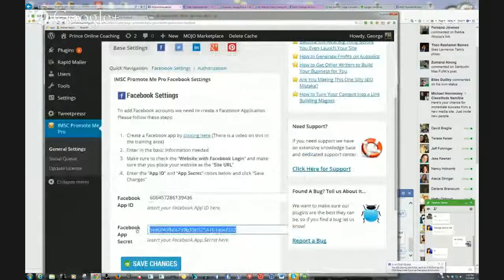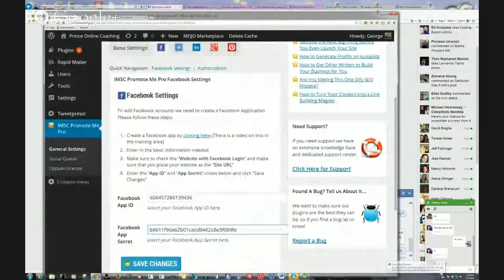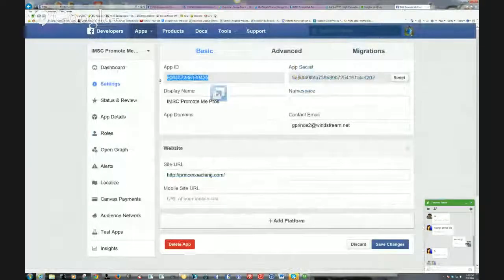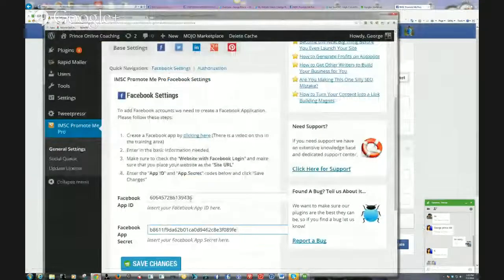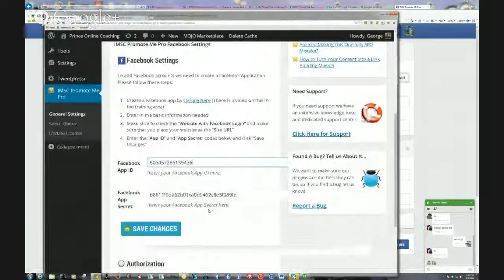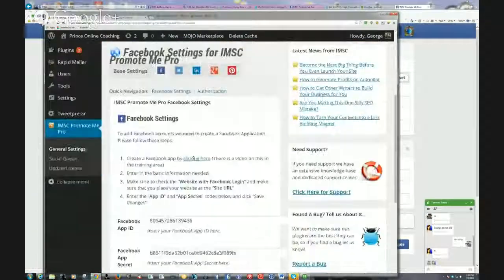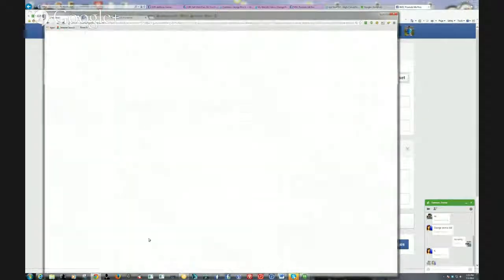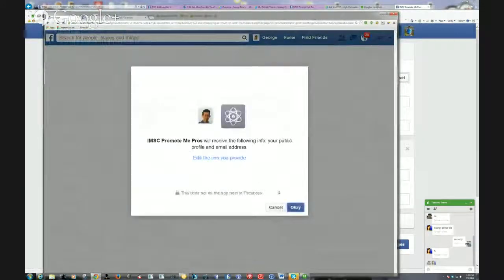All right, we have our secret one, and API key. I'm in a few groups on this other account, so it'll show up if they're not in there. That's just my other business account. Now we're going to authorize the account. Next Facebook account that we're logged into.